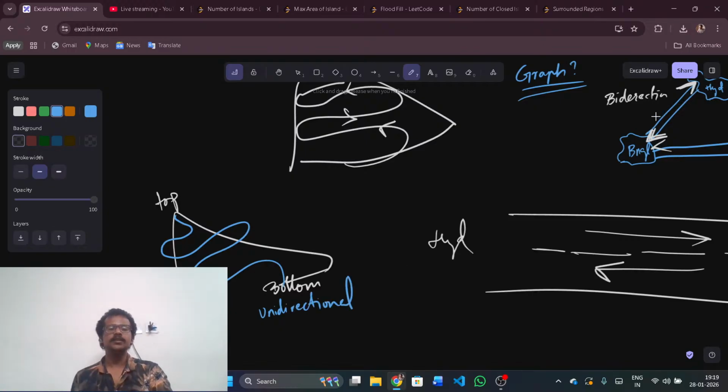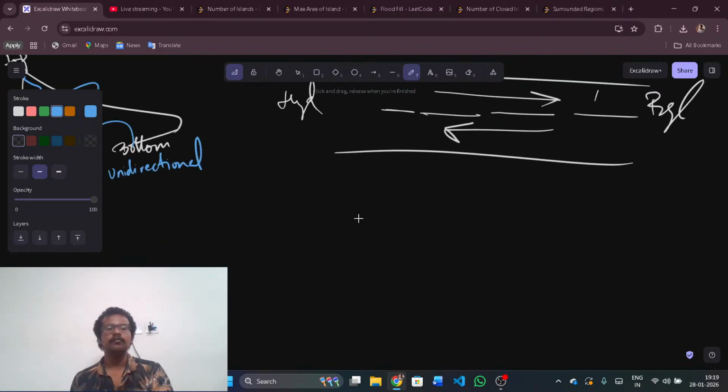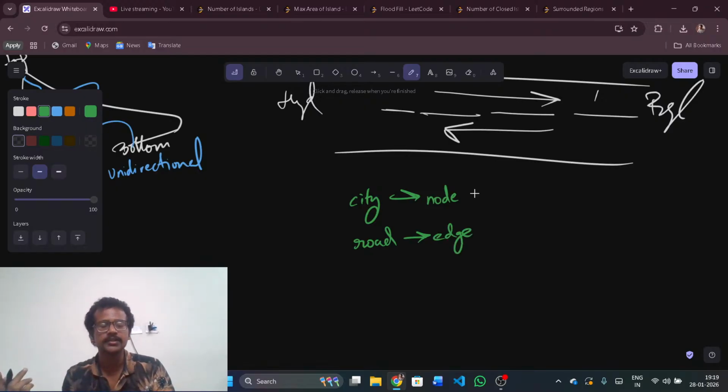This bidirectional means this edge, and this edge is nothing but a road. Every city is named as a node, and every road is an edge, right? An edge can be bidirectional or unidirectional, only one way or both ways.